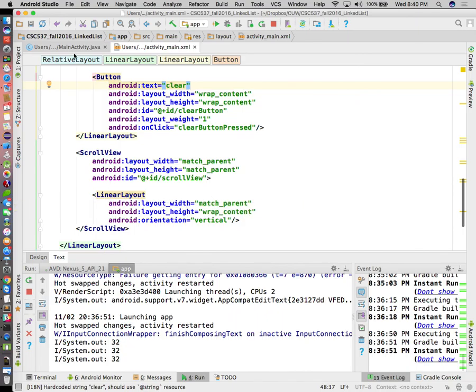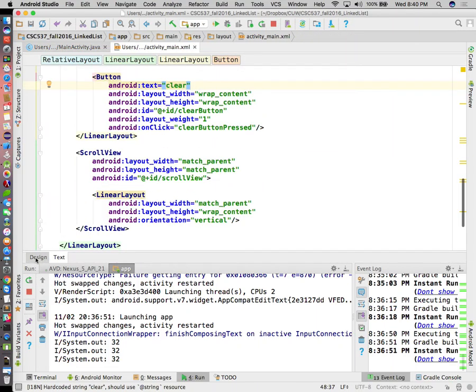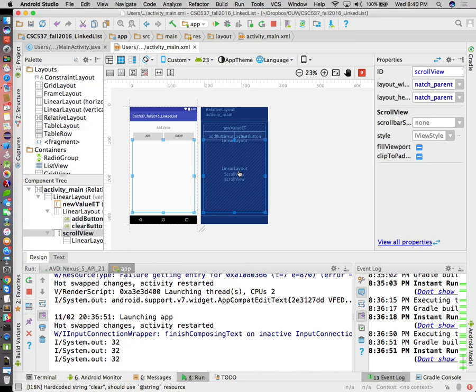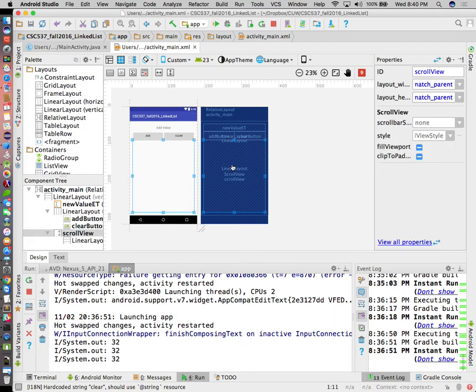All right, so that guy has a vertical linear layout in it, so I'm going to go ahead and grab that linear layout. Do I have it yet? All right, that's fine.